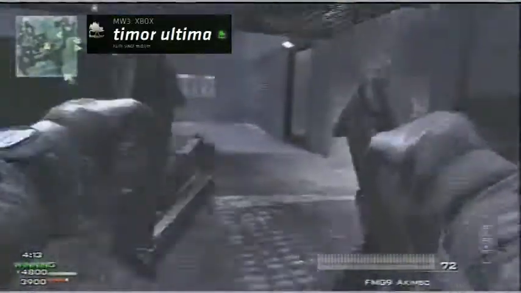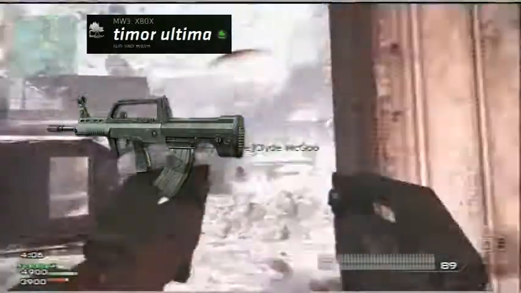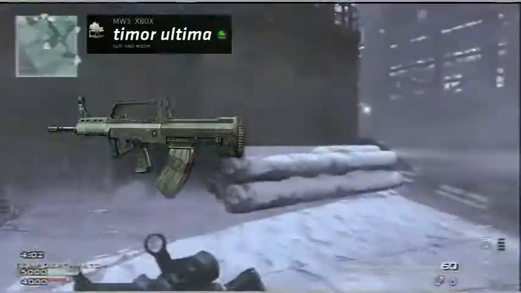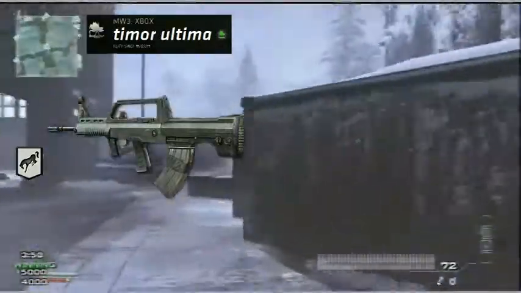It wouldn't be a custom class commentary if I didn't also have a Type 95. Everyone's got to have a Type 95 custom class, and I have just that for you today. So Type 95 proficiency is going to be Kick. That's pretty heavily used by myself here across all my classes.